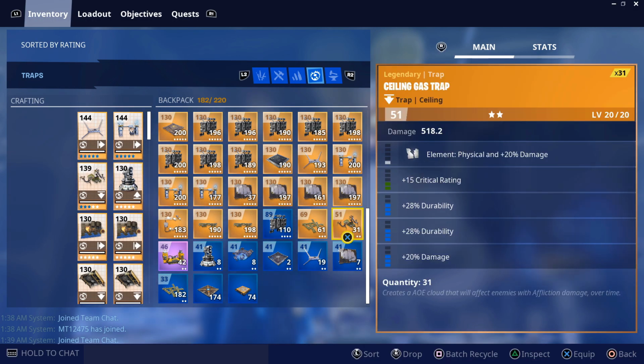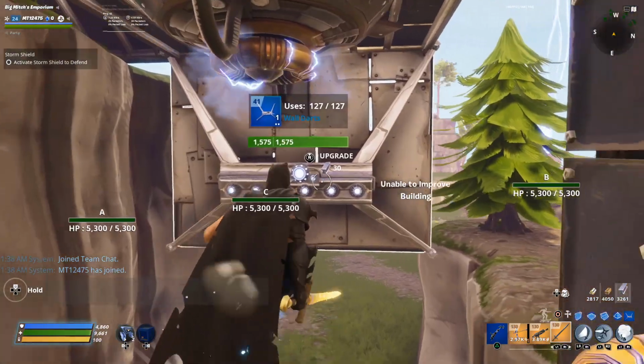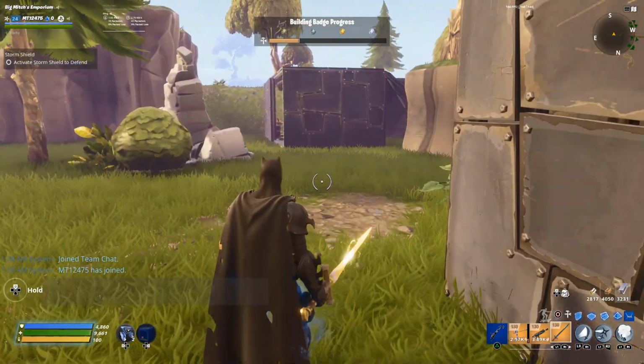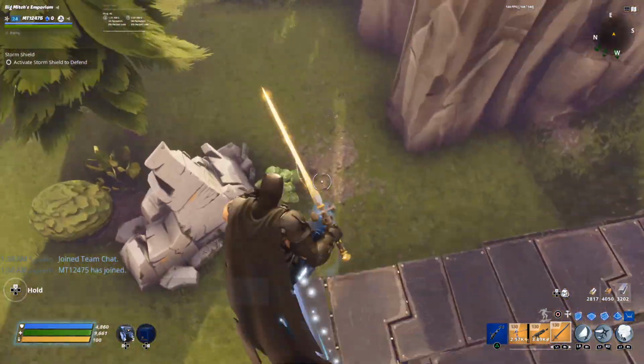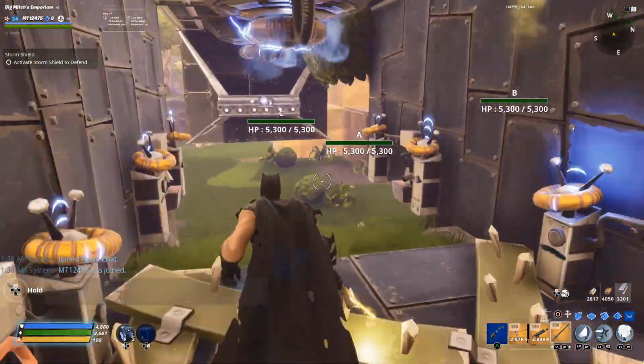So we also did get a legendary gas trap out of a llama, so we are gonna use that. But we're gonna place that wall dart. All right. Simple enough. It's really not that big of a change. Alright, and we still have this the same from last.